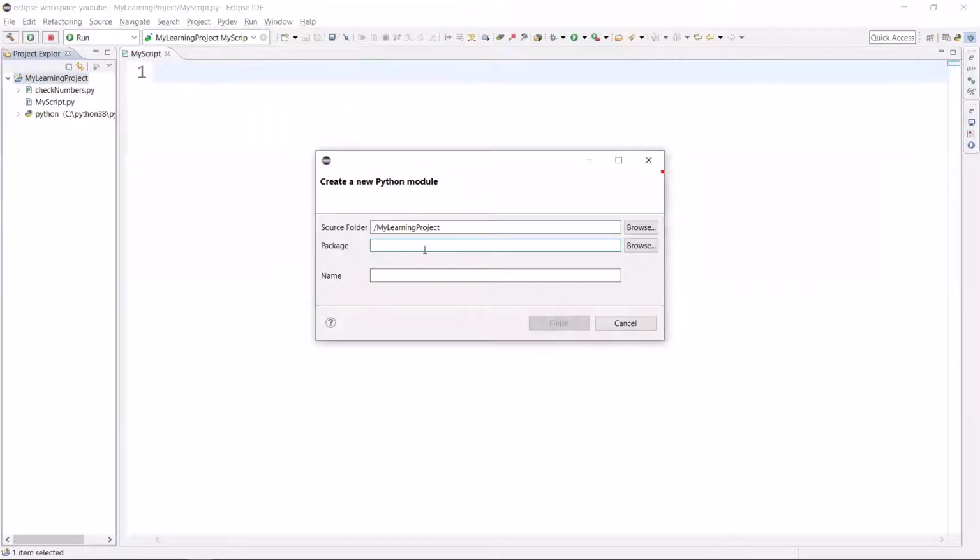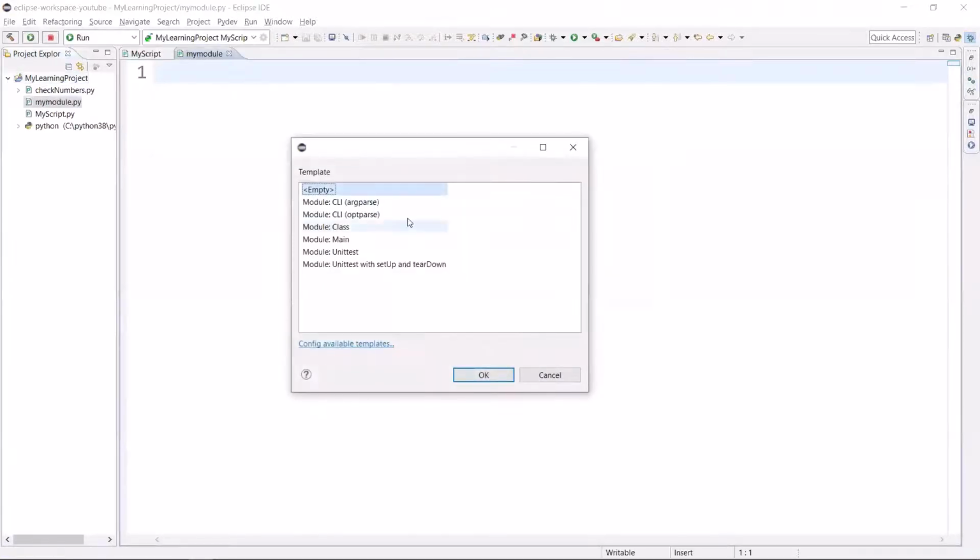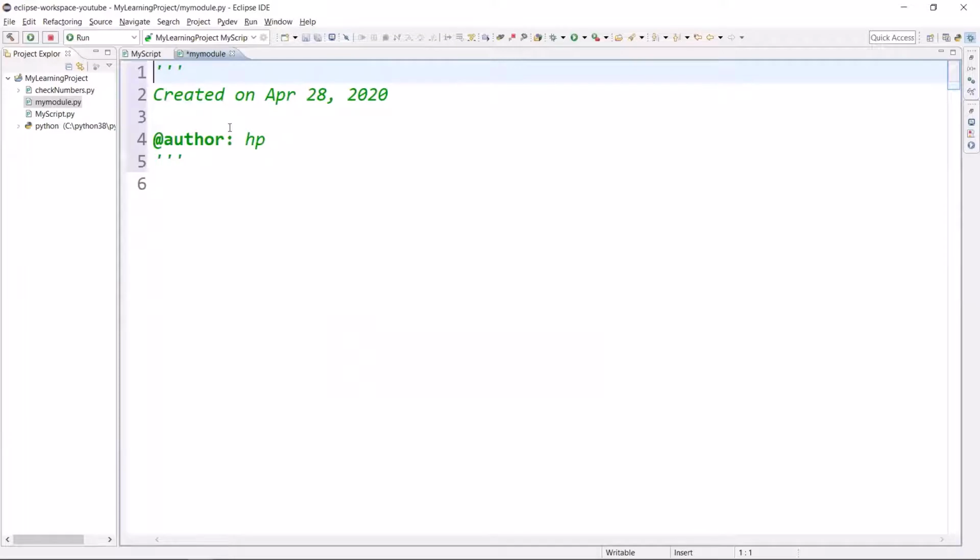Don't write anything into the package; I'll discuss packages in a later video tutorial. Here I'm writing the module name, my module. It will ask which type of module you want to create. I want the empty module, so I will leave it blank, and here is your module.